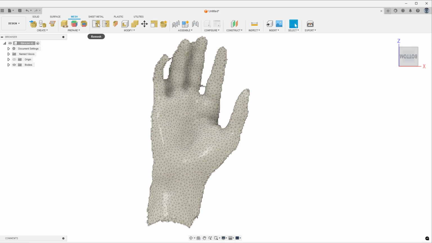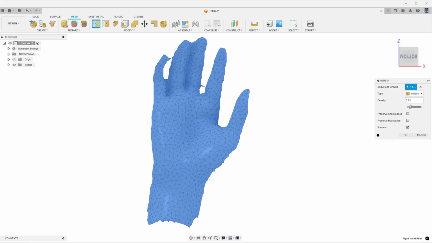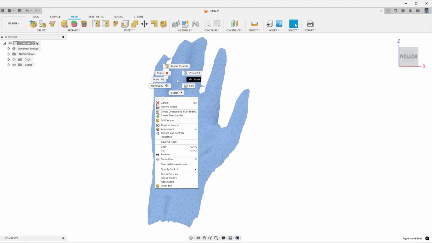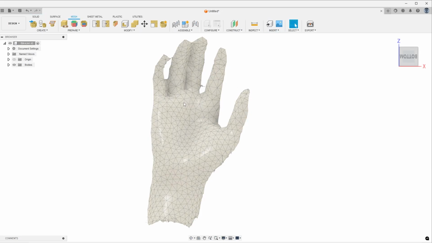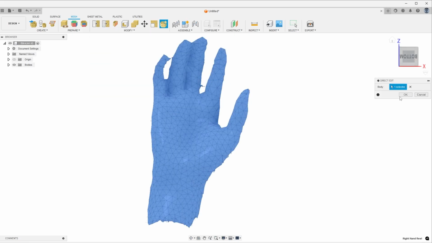The next thing I like to do to clean up the edges a little bit real quickly is remesh. And again, still using uniform because I don't need 100% accuracy to my hand, just approximate accuracy. From here, I'm going to edit, and something went a little bit wrong there, so I'm going to exit that real quick and try one more time so it maintains the version with less faces.